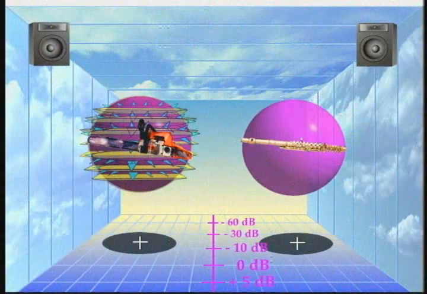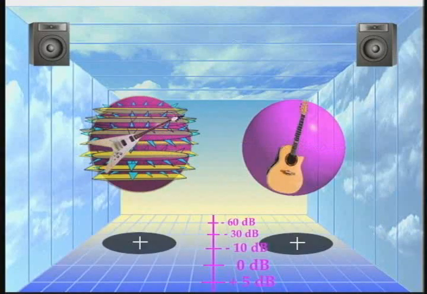However, there's more to it than that. The other main thing that affects apparent volume is the waveform of the sound itself. For example, a chainsaw will sound louder than a flute when they're both exactly the same volume on the VU meters. A screaming electric guitar sounds louder than a clean guitar sound, even if they're both at exactly the same volume.